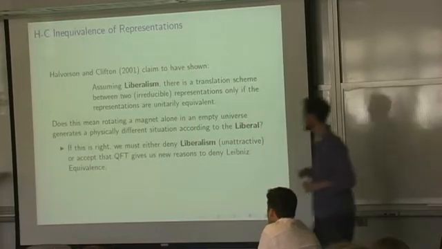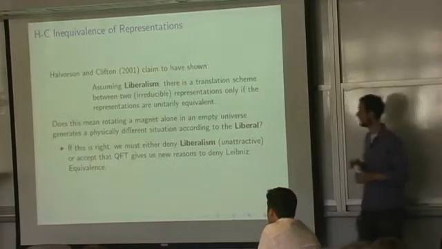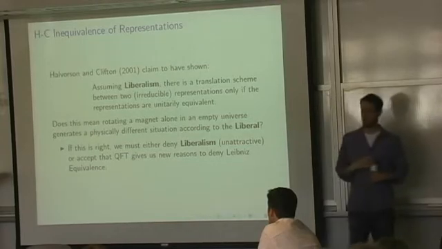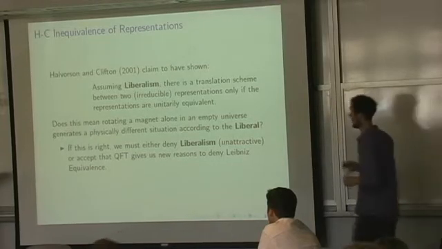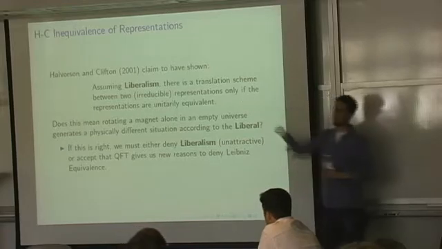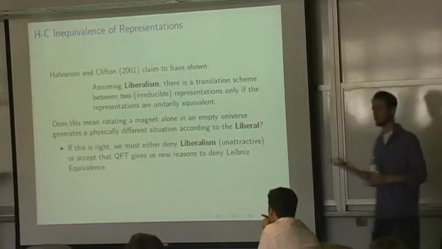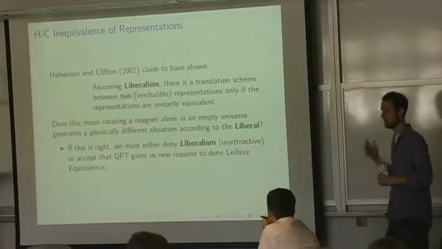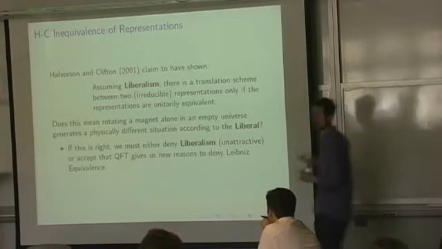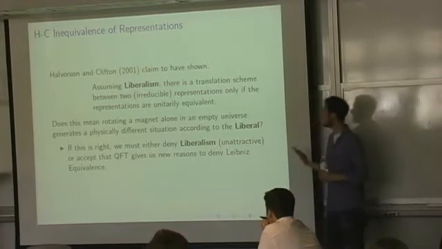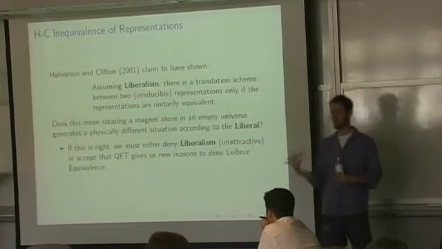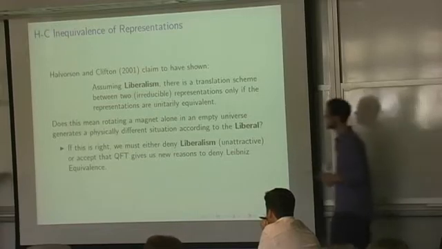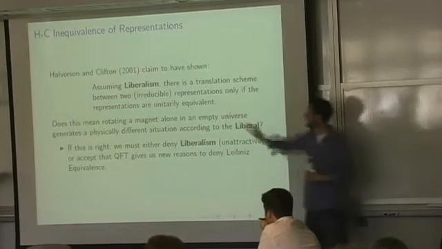Okay. Now here's what Halvorson and Clifton claimed to have shown. And I say claimed because this will become interesting. They say, assuming liberalism about observables, this is that great view that tells us that the stress energy is real and not fake. Right? So we like this view to start out with. We have an initial bias towards this view because we have an initial bias that, yes, there is a stress energy tensor in the world.